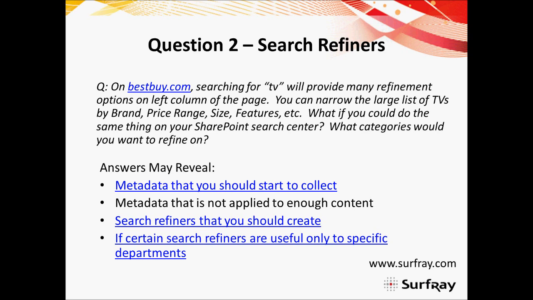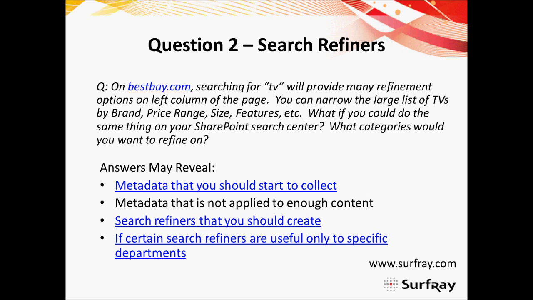The first thing that you need to look at is what type of metadata you actually need to collect. Again, if you're a law firm and legal subject is not something that is already being asked from your users when they upload a document, you need to make a column on your document libraries and start requesting that information from your users. That way, later on, you're actually going to be able to build a search refiner on it, build a scope on it, build an advanced search field on it. After you've collected metadata, then you need to figure out exactly what search refiners to make. And those metadata columns that you created should be a pretty good indication of that. And obviously the answers to these questions would be a pretty good indication of that.